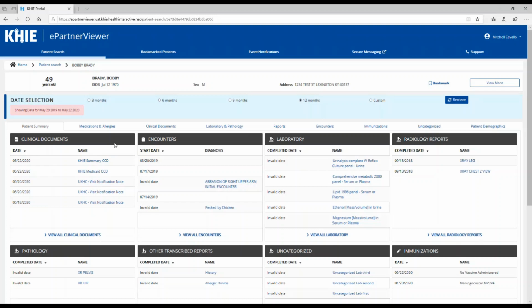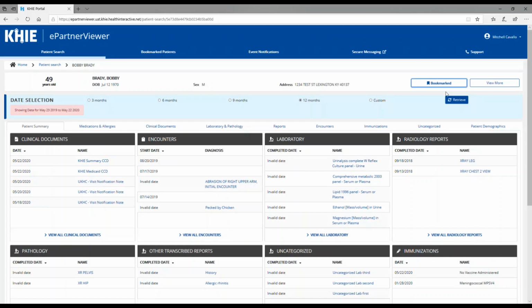The next topic to cover in detail is bookmarked patients. While in the patient chart, users can manage which patients appear in the bookmarked patient listing so they can be easily referenced in the future. To bookmark a patient, users can click on the bookmark icon that's located within the patient header. The bookmark icon will change from light to dark and will display the text bookmarked to indicate the patient has been added to the bookmarked patient list.